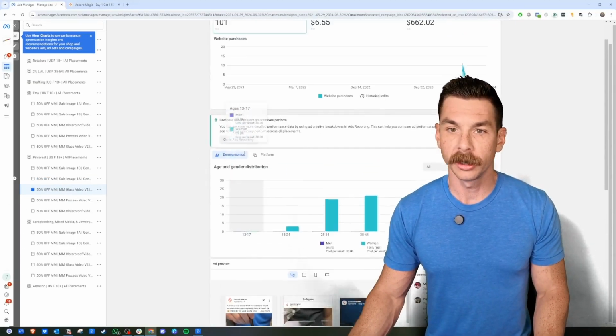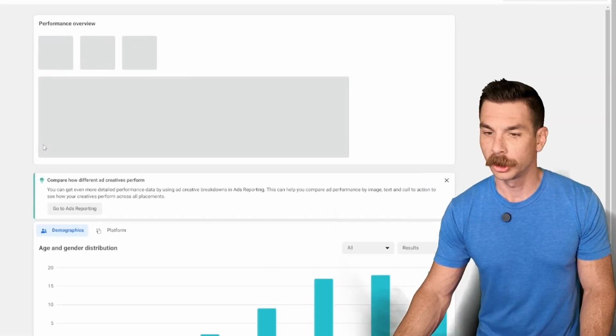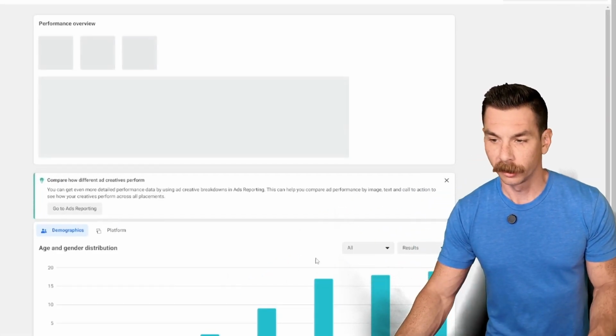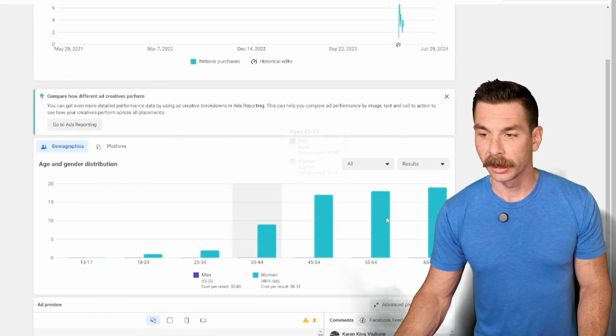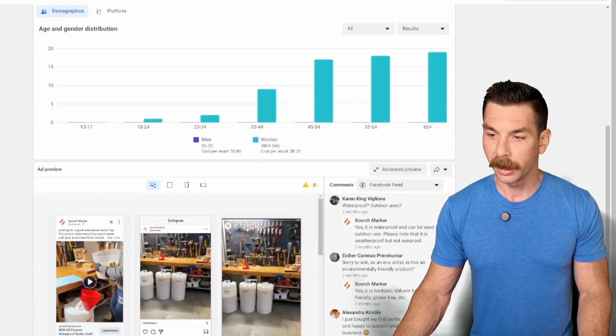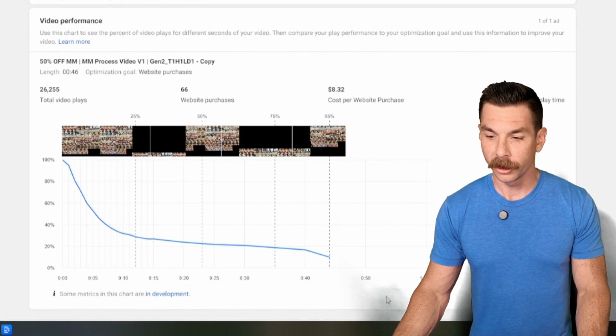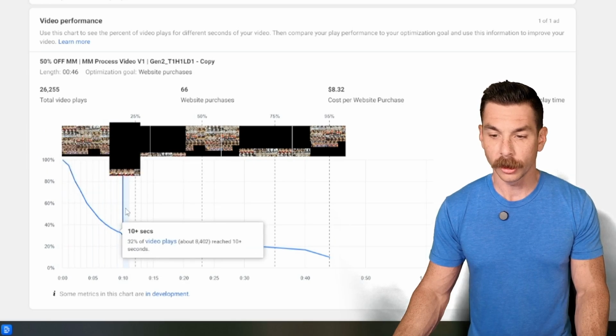All right, let's go back and look at a different ad so we can have something to compare it to. Let's look at this one right here. Let's view the charts of the second best performer for this. Ooh, interesting. The people that are watching it are much older on this one. Okay. And the retention graph is much more interesting on this one too. Not as much of a drop off here and a much smoother drop off here.